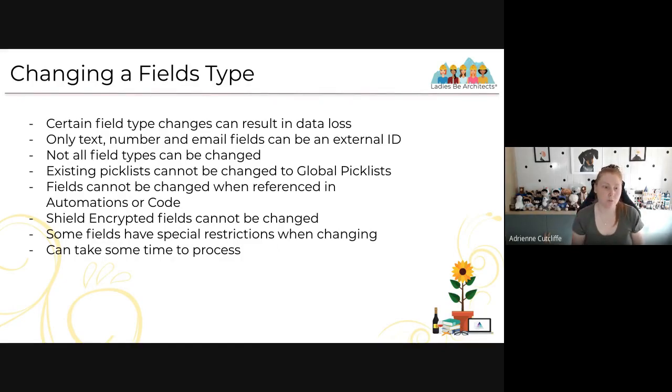And also, when you're changing a field, the amount of existing data you have in your system also affects the changing of that field. Imagine you've got a custom field in an account object and you have 400,000 accounts and you're going ahead and changing that. That's going to take a lot of time to recalculate and either delete all of that data or change all of that data behind the scenes. So you may see some locking on your Salesforce org.